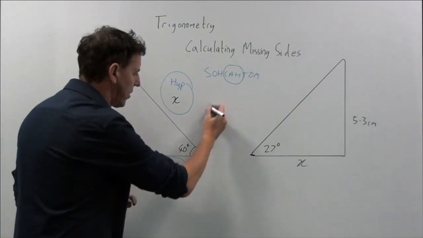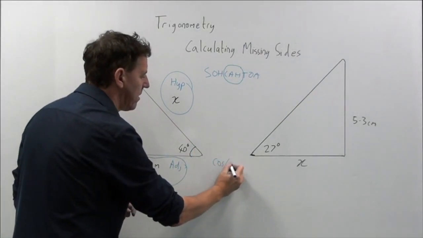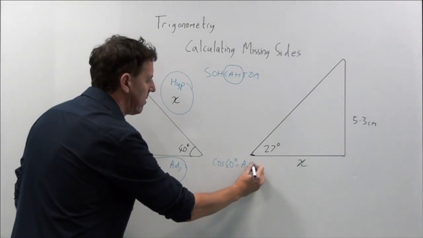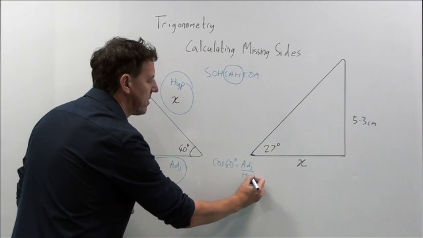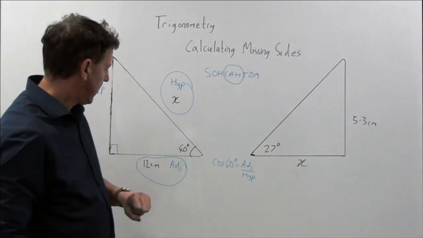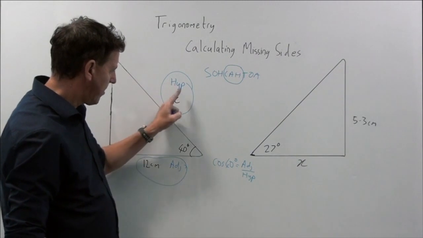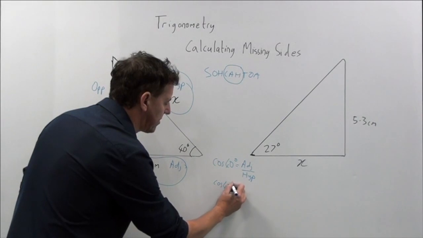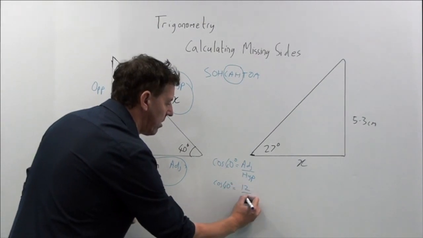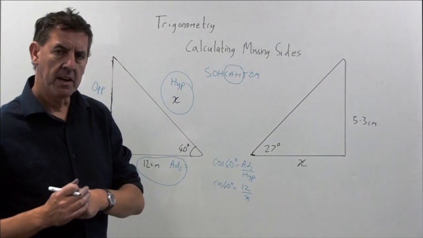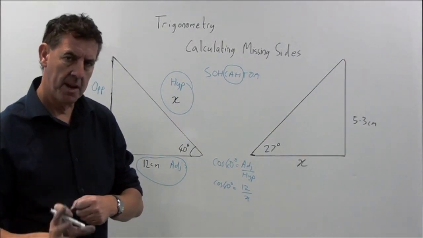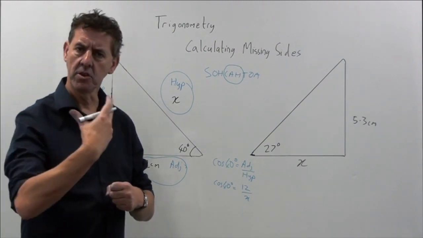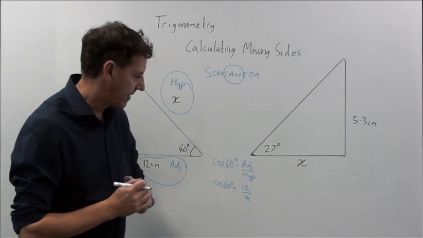Just see what happens then when we set this one up. We have got cos of 40 is equal to adjacent over hypotenuse. The adjacent side is 12, the hypotenuse side is x. Notice what's happening this time. When I place that in, because remember I can't change my ratio, what do you notice about the missing letter this time? The missing side is on the denominator, it's not on the numerator. On those previous 3 questions when we looked at missing sides, it was on the numerator. Now it's on the denominator.